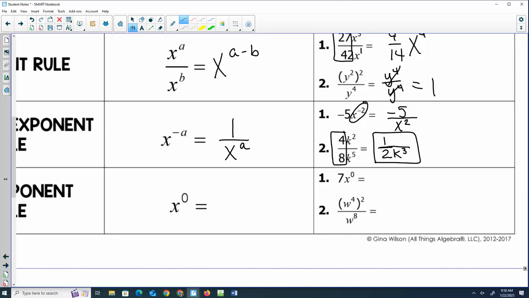The last thing we have here, talking about anything to the 0 power, we kind of saw this on number 2. If I had subtracted those exponents, it would have been y to the 0 power. And I said that's the same thing as just saying this is equal to 1. So anything to the 0 power, the rule is it's a 1. It's just saying I don't have any x's, so we have a 1 instead. Anytime you don't have a coefficient, it's understood to be a 1. So 7 times x to the 0. Well, x to the 0 is saying I really don't have any x's here, so it's just a 1. So 7 times 1 is 7.